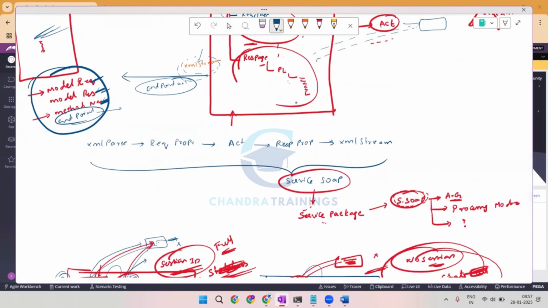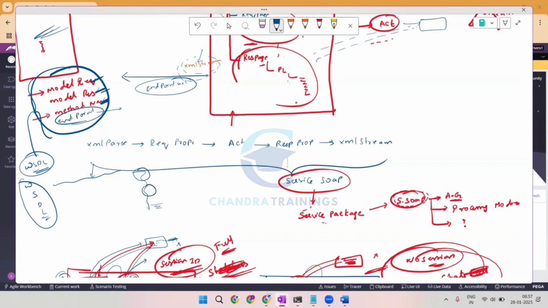And all these four things, we need not send individually. Instead, we'll be maintaining this in one final URL called WSDL. We'll be maintaining it in one more URL. So we technically call this WSDL, Web Service Description Language. This is in one URL format. If we hit this URL, you can see complete information: model request, model response, and endpoint URL.